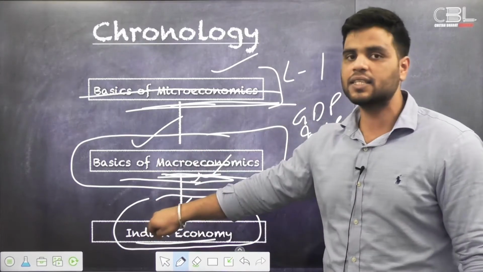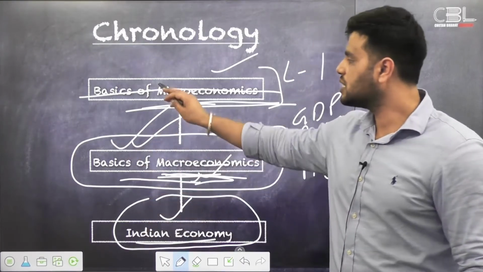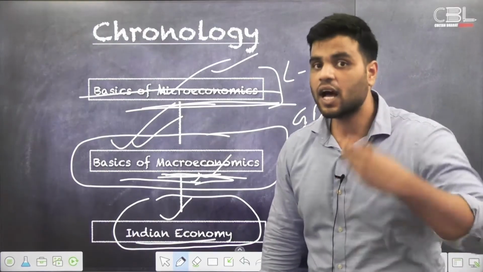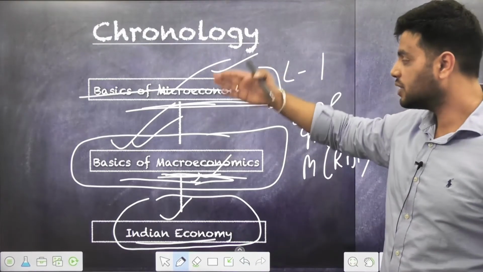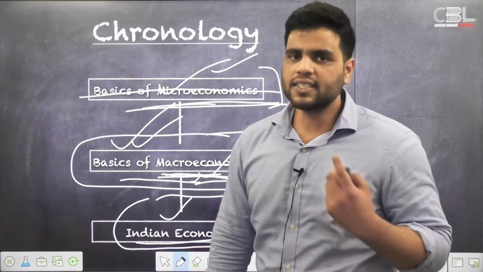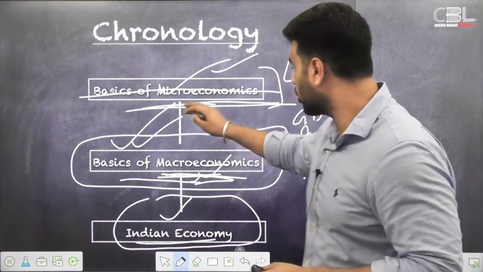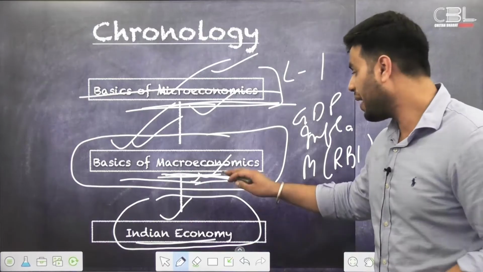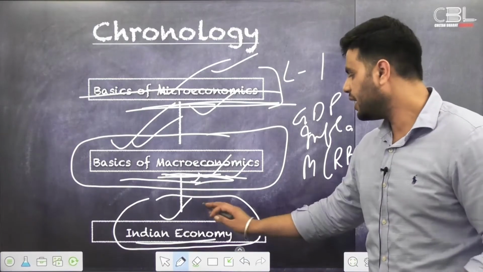But for understanding this section, you need to know this and this. All right. Hence our chronology: micro, then macro, and then Indian economy. All right. Now let's take a look at what shall we cover in microeconomics, what shall we cover in macroeconomics, and what shall we cover in Indian economy.